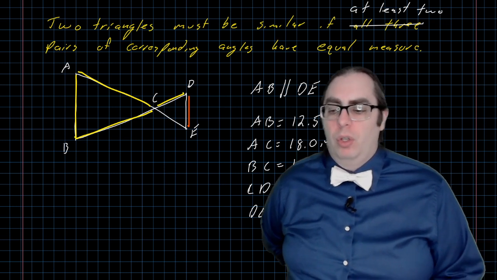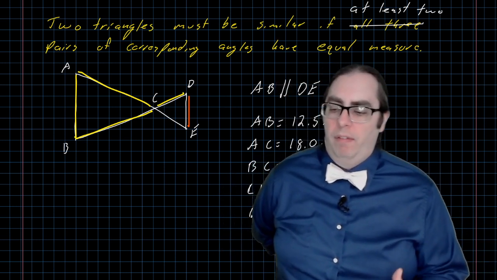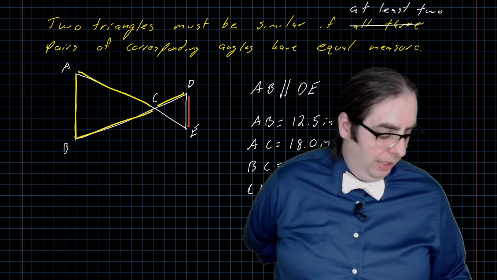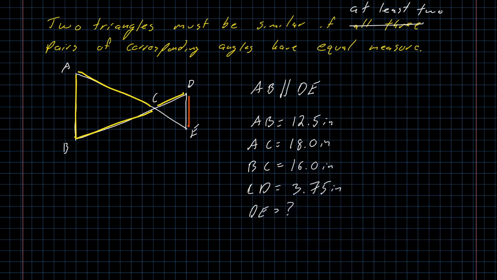And that starts with the work of the corresponding angles. So, in this figure, we have corresponding angles. I think that the most obvious one is at point C here. I'll go ahead and write out the explanation. I don't necessarily need that from you, but the angles at C are vertical. They have equal measure.